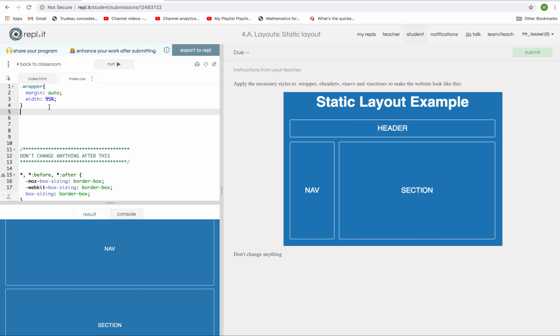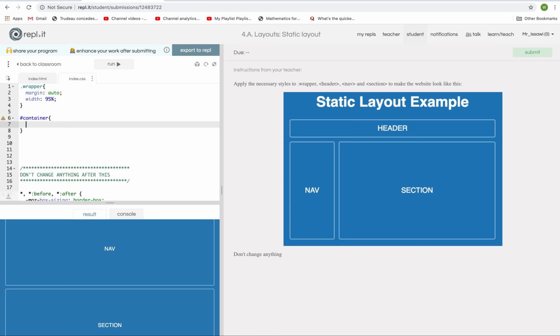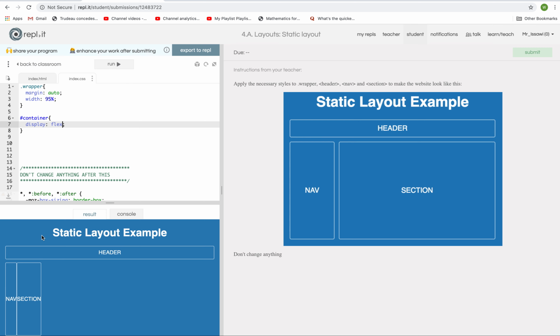And what are we going to do with container? Well, hashtag for ID, container. And we're going to say display is flex. If I run my code, it changed it.